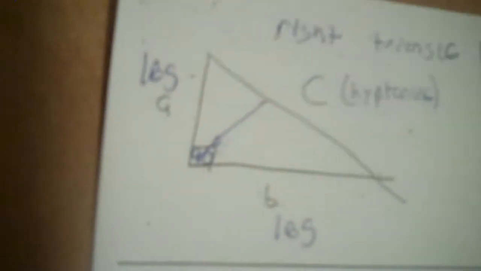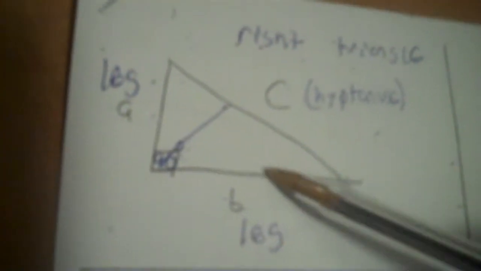Now, in these problems, I'm going to draw the right triangle. You don't really have to if you don't feel that's necessary, but just so you can see. So this is my 90 degrees, and across from that is my C. Now I can put A, B or B, A. It doesn't really matter, but the C is called the hypotenuse, and A and B are called the legs. So leg, leg. Okay, the legs can be interchanged, but the hypotenuse has to be here. Okay, so I know A and I know C in this first problem, but it's on me to find B.